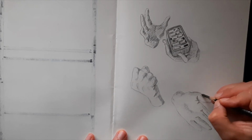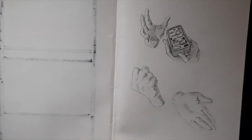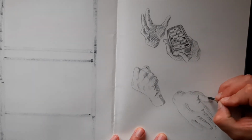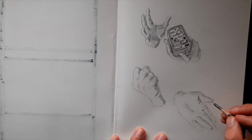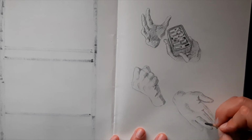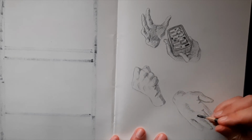Depending on where the shadow is sitting, sometimes it curves around the corner. Made a bit of a mistake there and went a bit too wide on where the outline of the thumb is. So just pull it back again and draw it back in. But the shadow curved around the other side, which it doesn't always, but if that does happen, then I'm quite conscious of how much of the shadow is visible. It's usually a thinner covering.